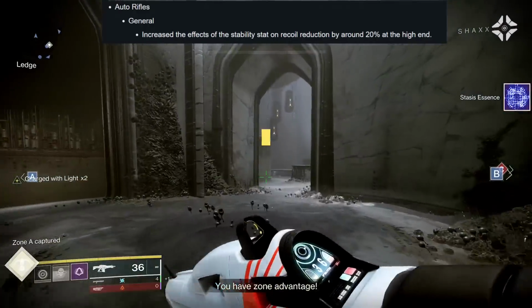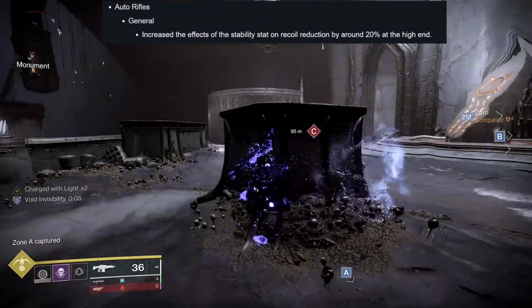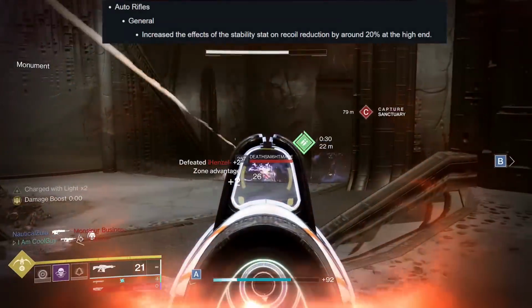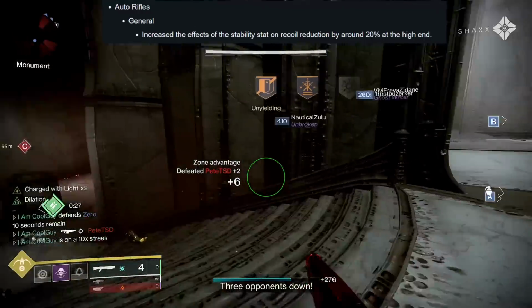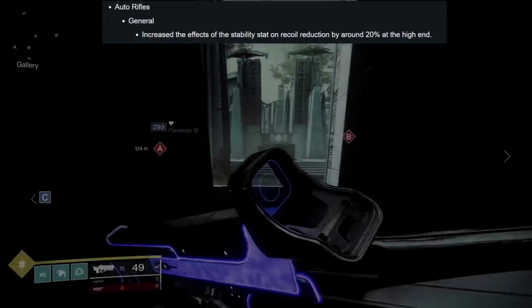There's some huge outliers with this, but once I get through those, there's some others that I want to talk about. There's some perks to talk about. And remember, all of them got a buff. Yes, we have that rich get richer scenario. If it has 100 stability, it's getting the full 20%. But if you have 50 stability, it's halved. So increase the effects of the stability stat on recoil direction by 10% at 50 stability. So let's get into some of them.